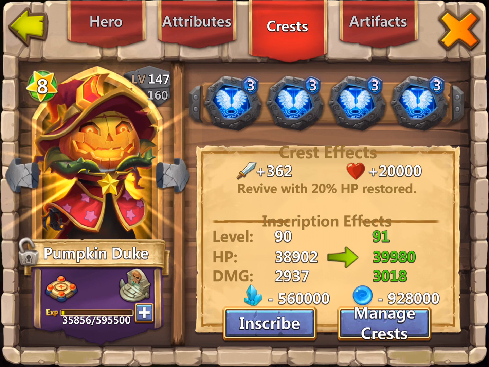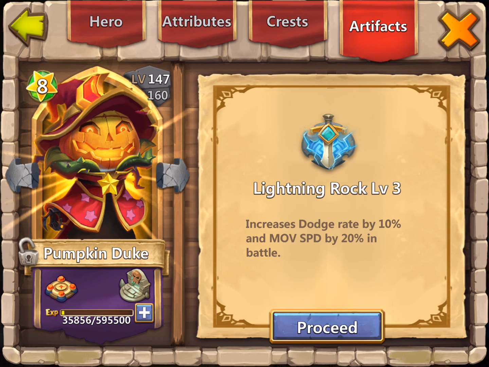So his crest, because of him dying so quickly, is a level 3 revive set, that revives him with 20% HP restored. Of course I want it higher, but revives are not coming as quick and many as I want them to, so we still have to be a bit patient. He is level 90 inscribed as well, so he is at a decent level, and at some point he will be the next one to go to 100.